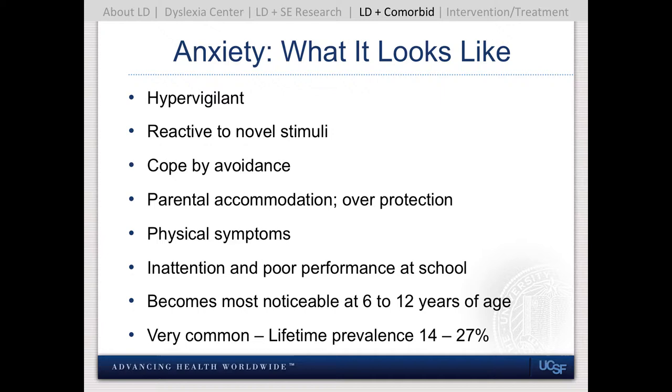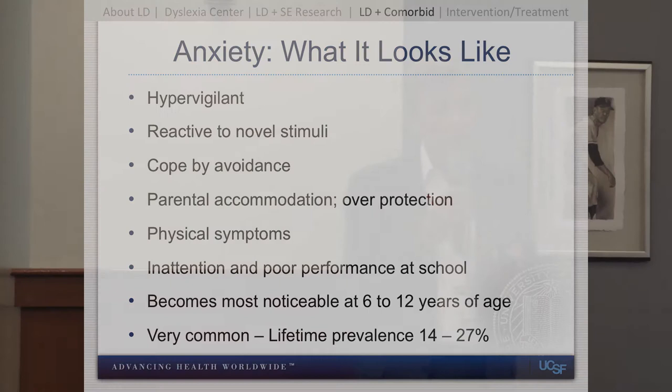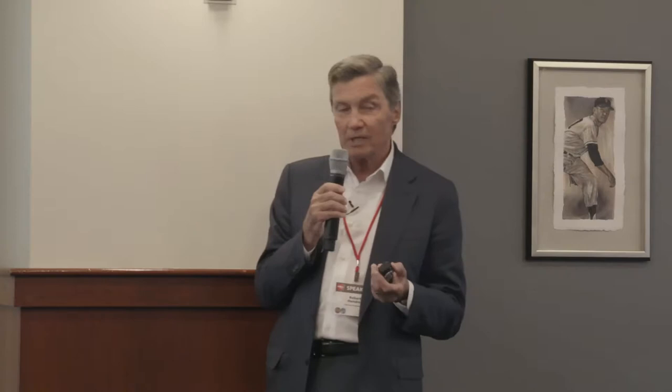Well-intentioned parents might react to that by accommodating. They want to protect their child. They say, that's okay, you don't have to go to school today, or that's okay, you don't need to do this social situation. And I know that's easier said than done, but the way that one begins to try and help negotiate that bridge and make that happen is something that becomes important, because once it starts in that direction, it's awfully hard to pull it back. So when a kid isn't going to school and is saying that they have stomach problems or a headache or other things like that, then it often leads into million-dollar workups that are negative, and then you're still left with that problem.